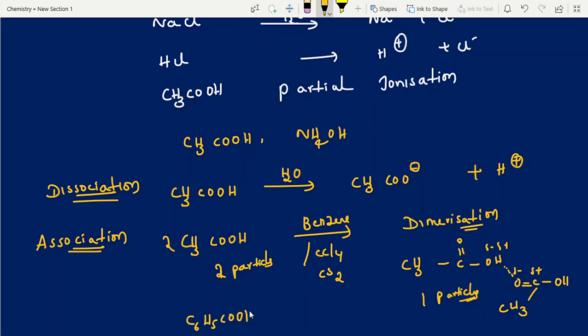It depends on the solvent. If you take it in water, what happened here? Dissociation. If you take it in another solvent like benzene, a non-polar solvent, what happened here? Association type. So this is the information Van't Hoff gave. Colligative properties depend on the number of moles of solute particles only, there is no doubt. But the solute is of different types. Association type we have, dissociation type we have.